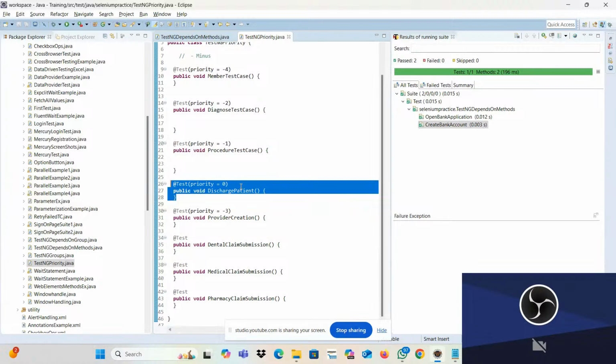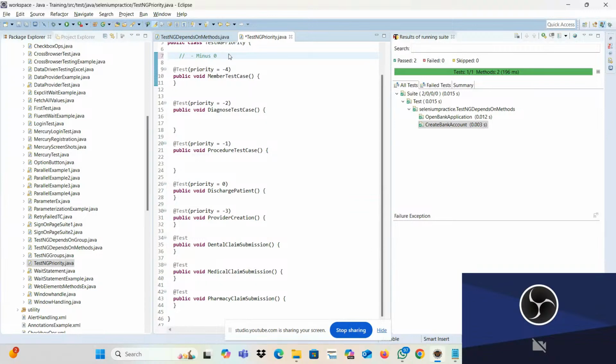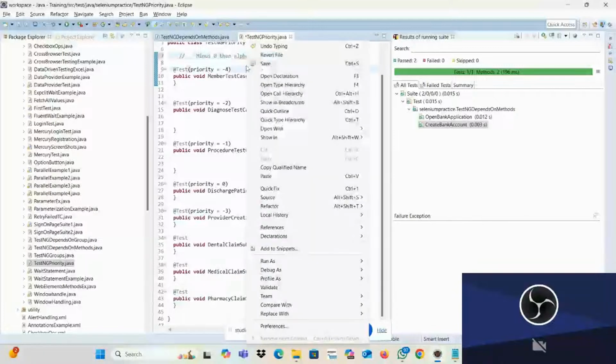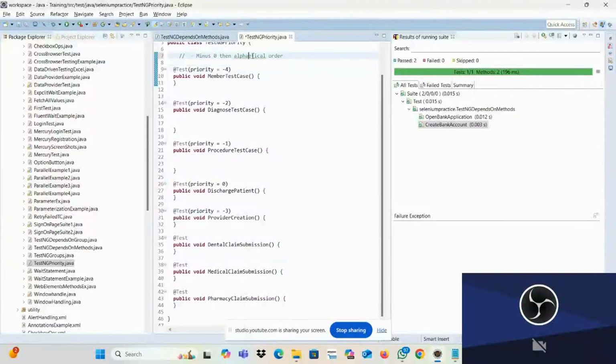Here is the magic. All your minus cases will run first, then 0, then alphabetical order. What about alphabetical order? That also matters, right?